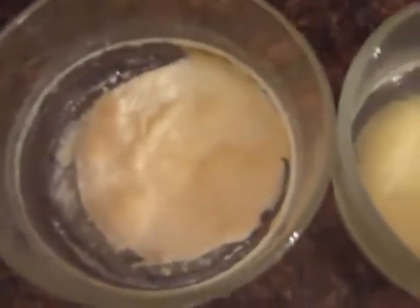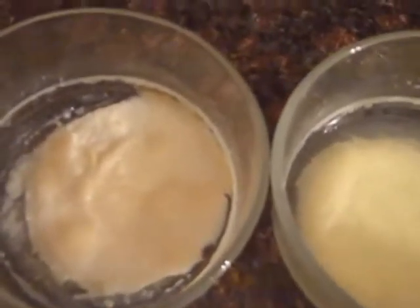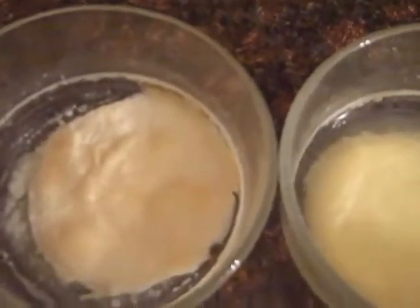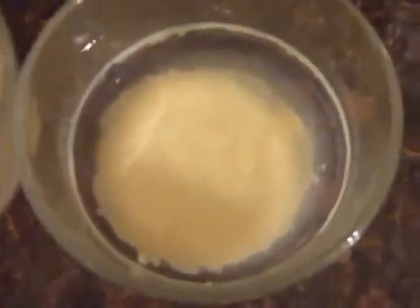We have the raw and the pasteurized. I don't know what day it is — I think we're on day eight. I'm starting to wonder how many days I'm going to do this, mostly because I can't stand the smell in my kitchen. If I put it outside it's still a little too cold. I think being in my house is speeding up any kind of molding or whatever that's going to happen. So I'd really like to put them outside.